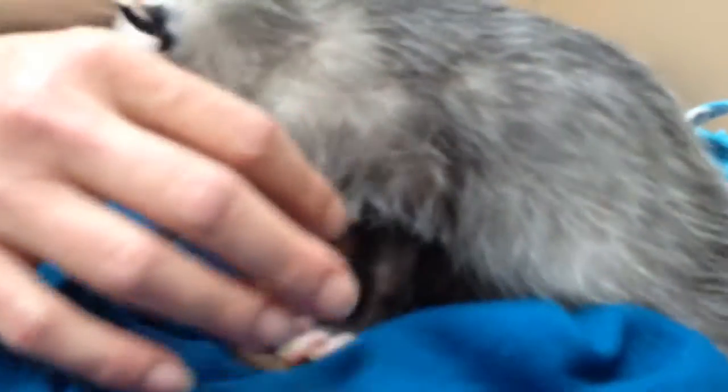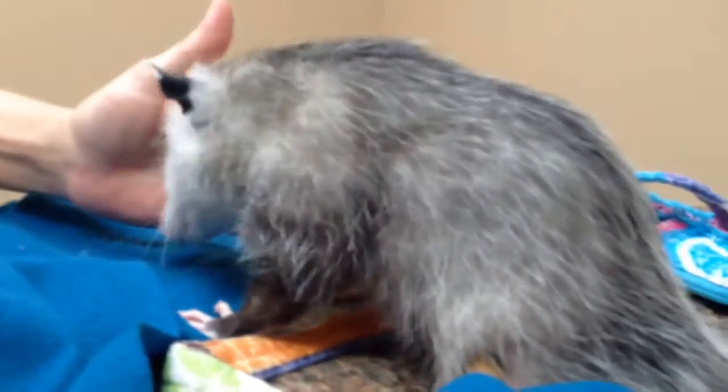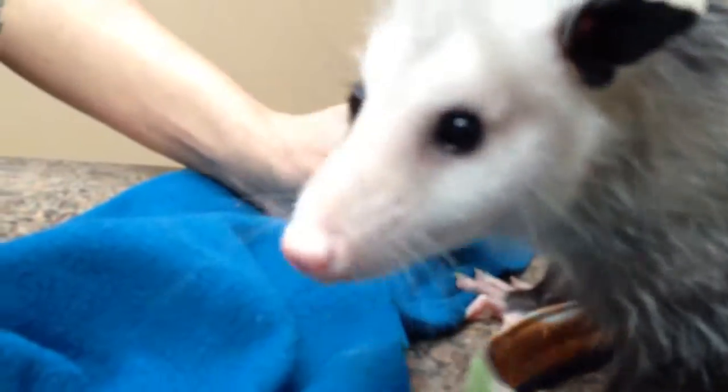We're brought in because of the lesion on that leg right there — he's been licking it — and also the distal part of the tail. So we're going to fix up some antibiotics for this guy, along with a little bit of corticosteroids, just in case there's some neurogenic pain or pins and needles happening. Hopefully we can nurse him through that.